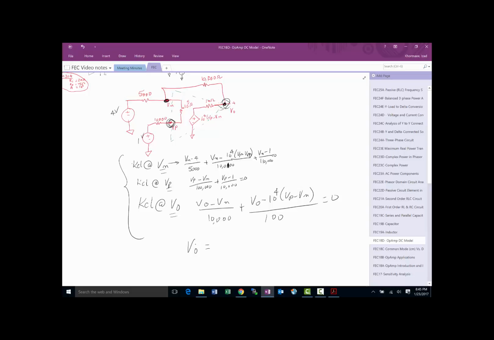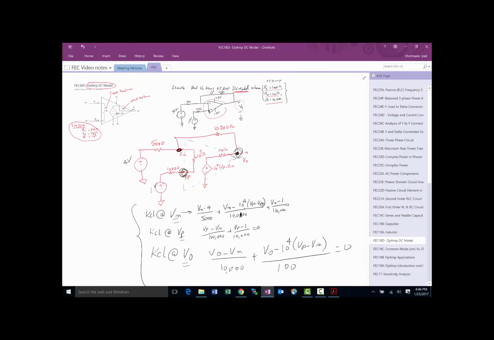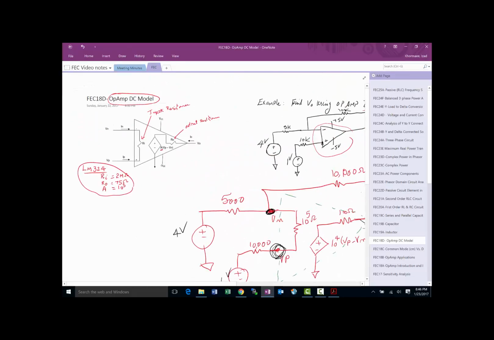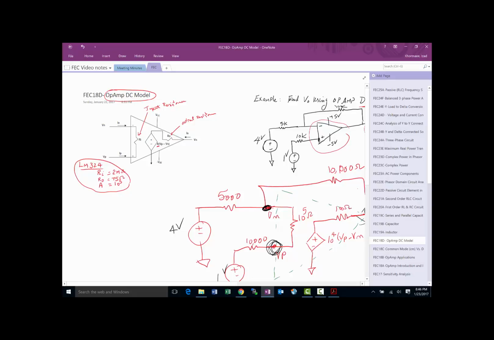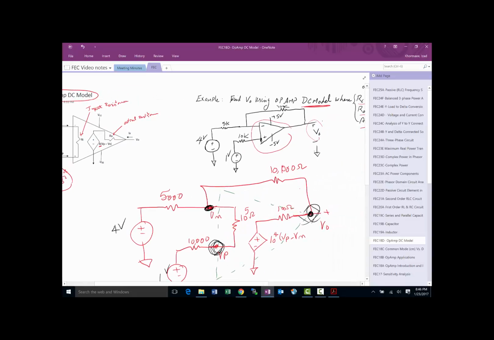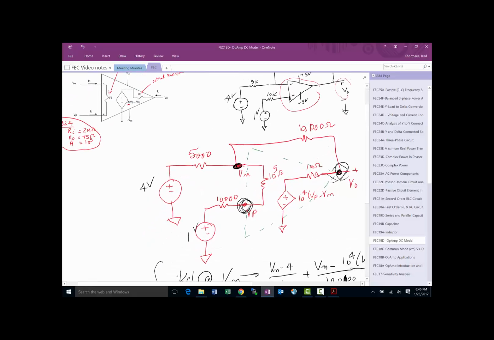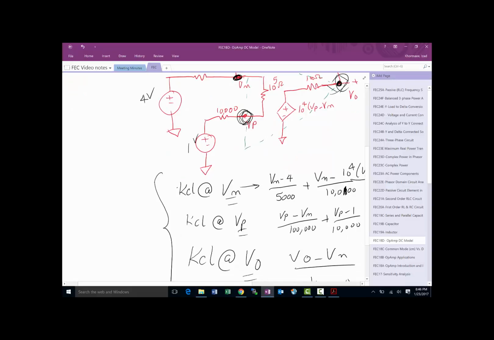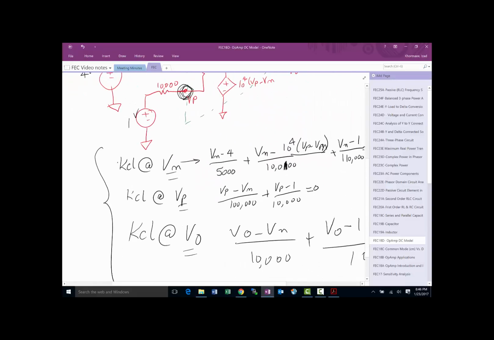But before ending this video, let's take a look real quickly at how we go about applying a DC model. So a DC model is typically, you replace the OpAmp with the Rout and the dependent source and Rin as is shown here. So you literally go to the circuit, take the OpAmp out, and put those replacements in there, and that's it. And then after that it is basically a simple KCL problem to solve and find Vout, Vp, Vn, and all of that kind of stuff.